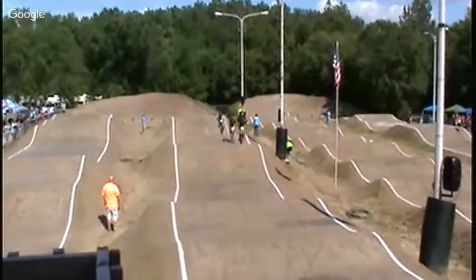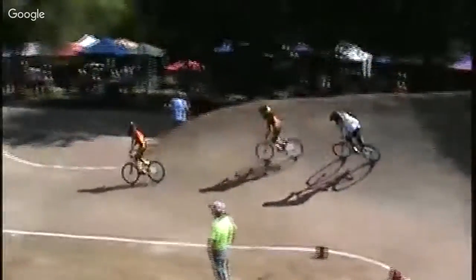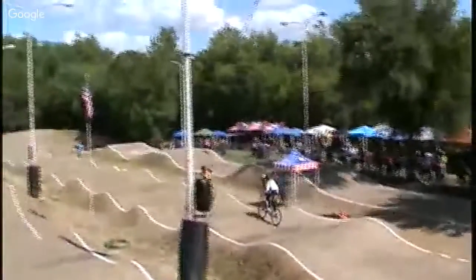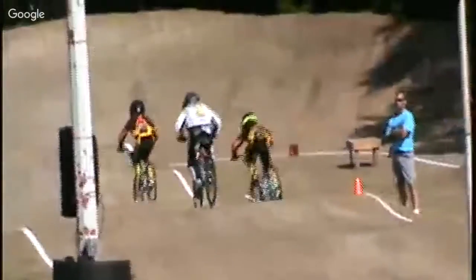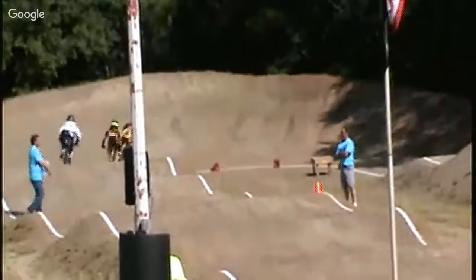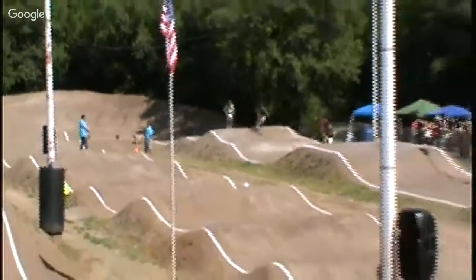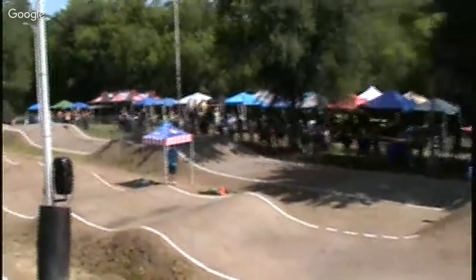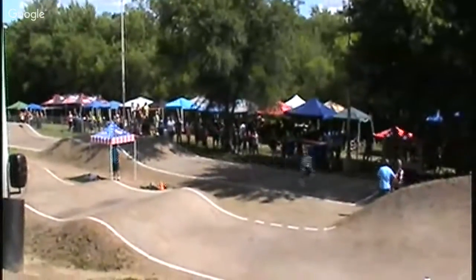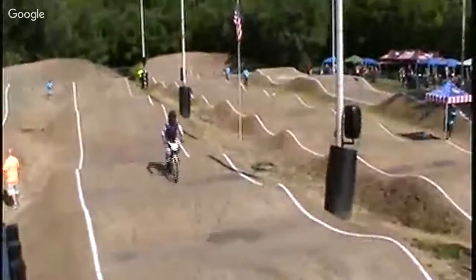11-12 girl cruisers on the track. Prodigy, Tossett, Chartrand, 1 and 2. Sitting in the 3 spot. We got Alligator Lake Toe doing it for SDE. Hoping Lydia's okay. I hope I get a report pretty soon on how she's doing. Tossett bringing it in for Prodigy. She's the Dirt Princess, going to get the win. The 169 bike, Chartrand, scores up the 2. And Lake Toe with the 3.